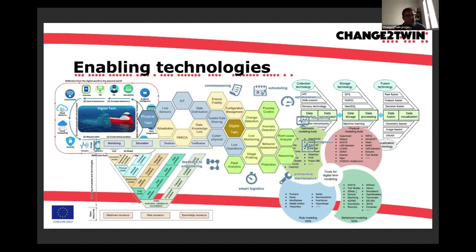Okay, as I said, I would like to talk about the enabling technologies, because if you search on the internet, you will find a lot of information. It's normal because digital twin is a complex concept, and also because it's a technology or set of technologies that is little by little becoming more well known. But right now, you will find a lot of information that may scare you if you try to approach the technology.